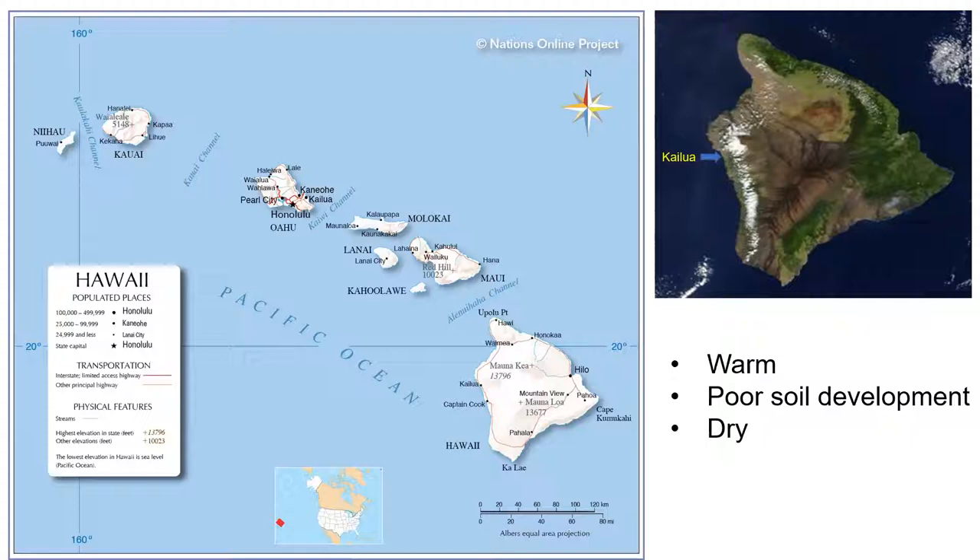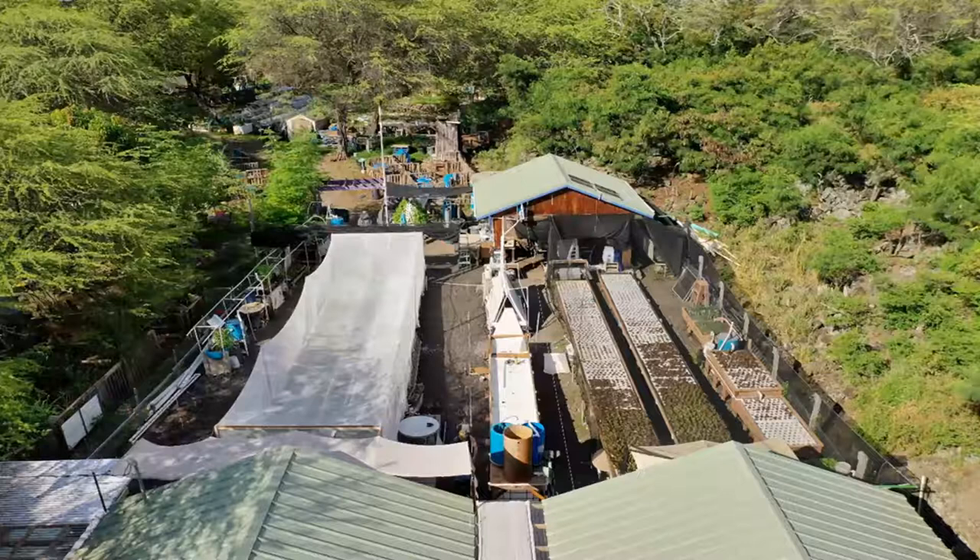Our climate on the west side of the Big Island — you can see Kailua there where we're located — is really stable. The annual monthly average high and low temperatures are 85 and 72 degrees Fahrenheit. Summers are slightly warmer than winters and we do have a pronounced dry season in the winter on the west side of the island. Over the years we've added different expressions of most of the primary types of aquaponics units to our system besides the original four deep water culture rafts, including media beds, nutrient film technique, and aeroponics.